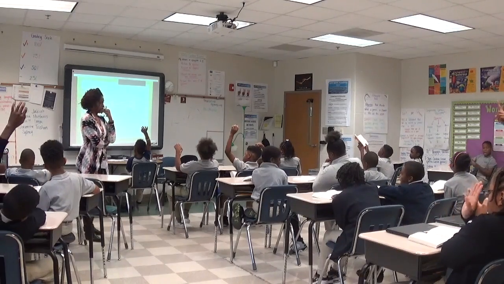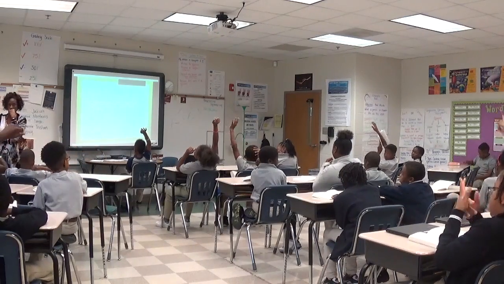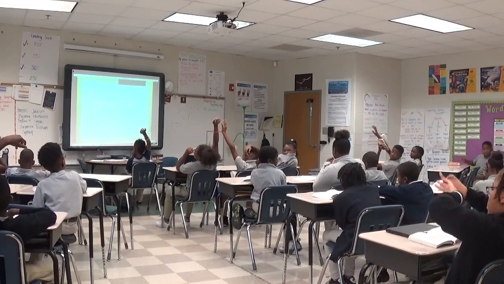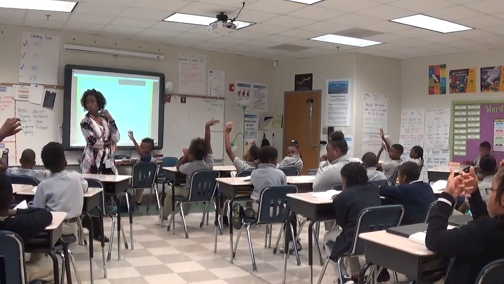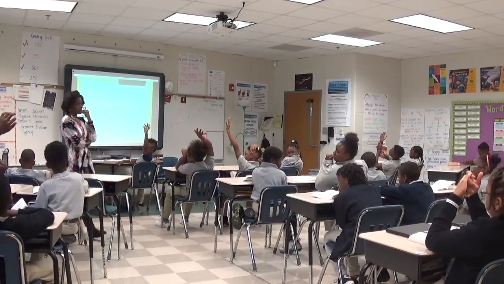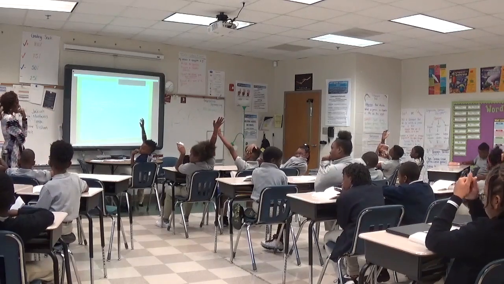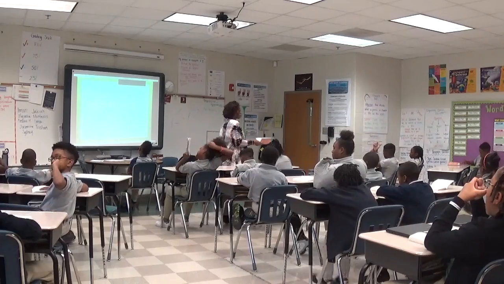I'm going to agree with Jordan about when it snowed, because on the page it said that the old people said their bones were sore. So when they try to walk away, it's going to be hard for the old people to go because their bones are going to be sore and they can't hardly walk. Excellent job, guys. Hands down. Excellent. So that's how you identify foreshadowing.